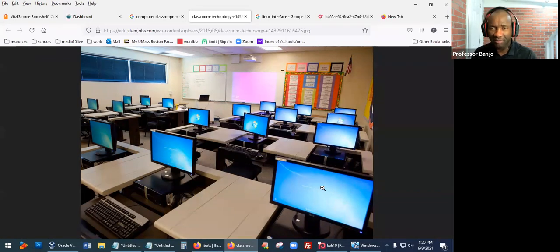They're all different. So let's say you want Microsoft Word. If you want Microsoft Word on one computer, you have to install it on each of the computers one at a time. If you want Microsoft Excel, if you want some kind of program, you have to install it one at a time on all these 30 computers.